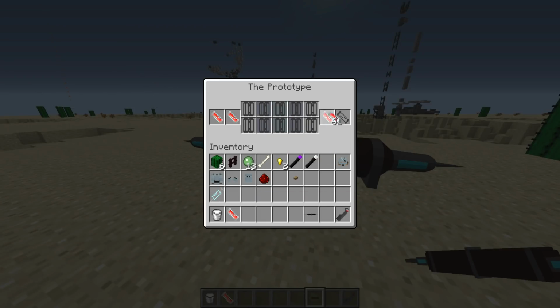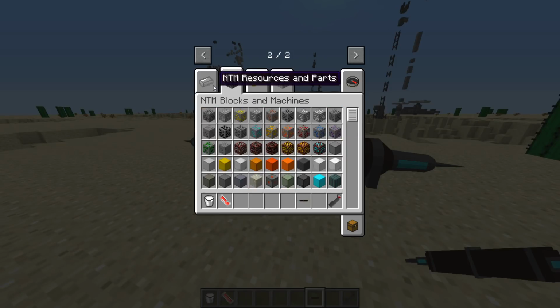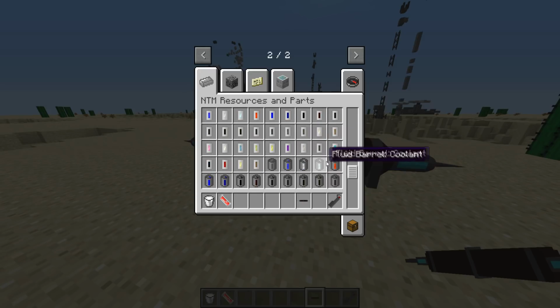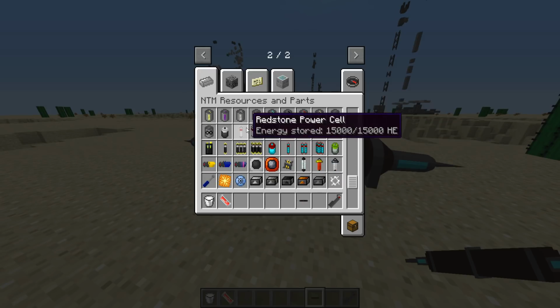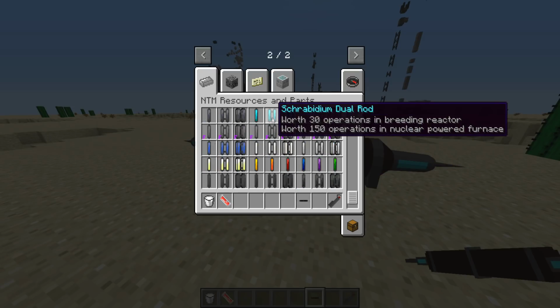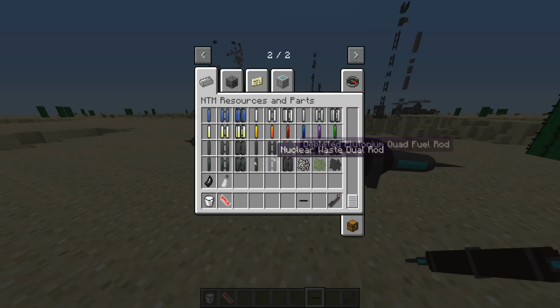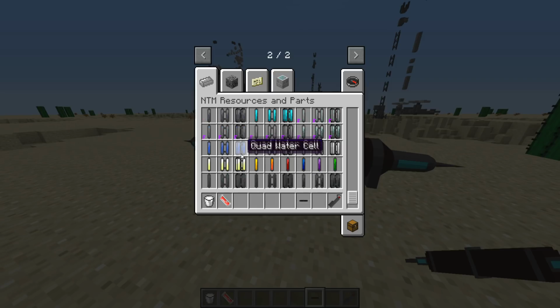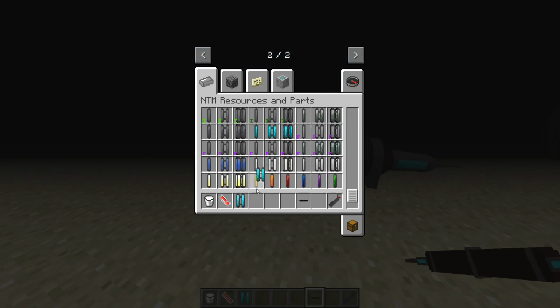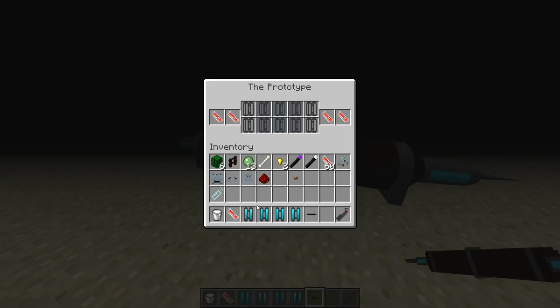So load in that. We're gonna need, what is this? What is that? What does it mean? It looks like something. Here we go. It looks like energy cells, but look. Here we go. Some rods. Depleted quadritium, rubidium. Grab some of those. It's actually giving me cancer again.